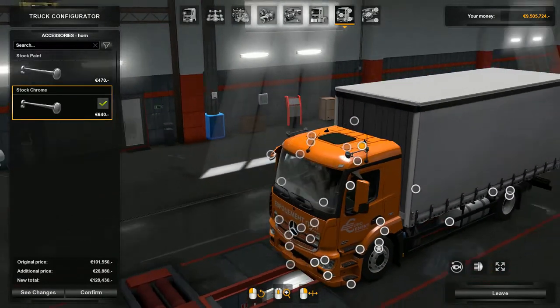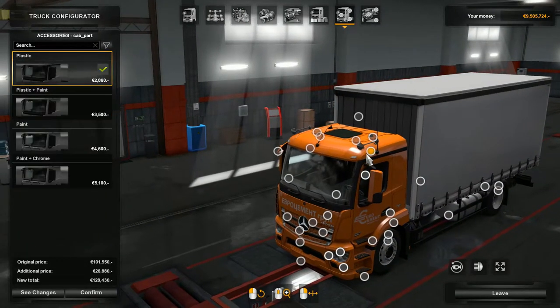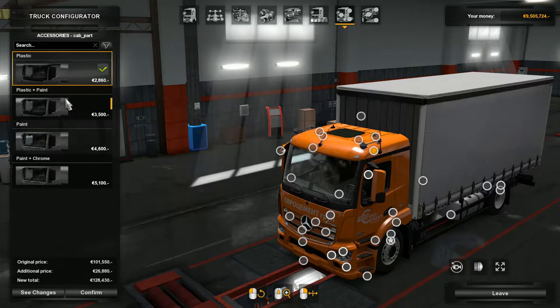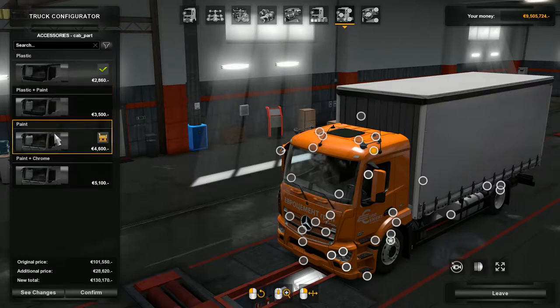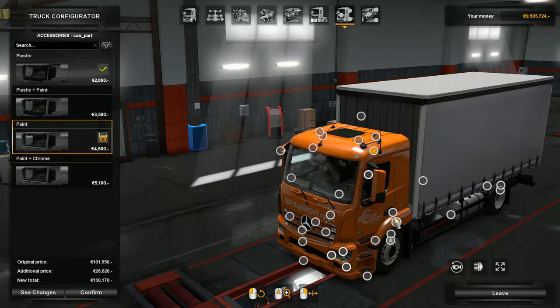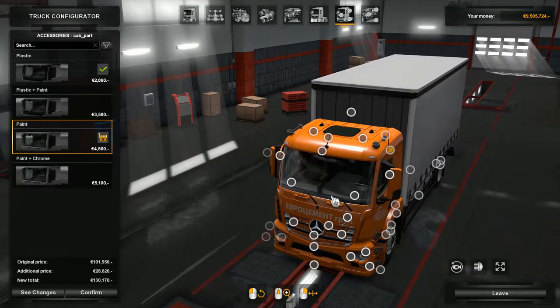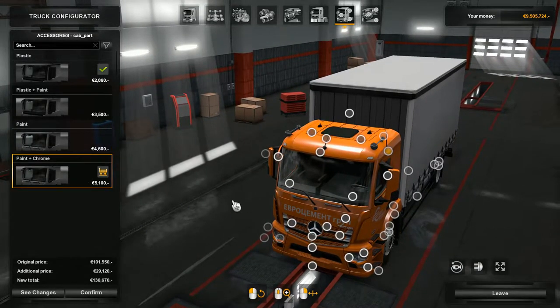Horn. Get your horn on the other side as well. Cabin part plastic. It's just those. Does it include the front? Yep. So all your plastic trimming around your windows, if you want to paint that. Oh, now we're getting a lot of orange. We will do though, I think. Where will that go, chrome? Just on your washers there.